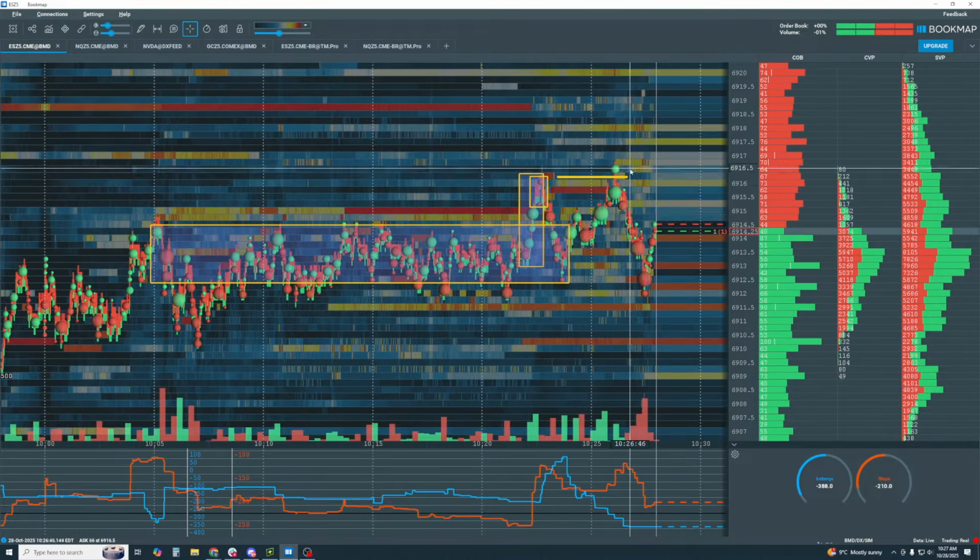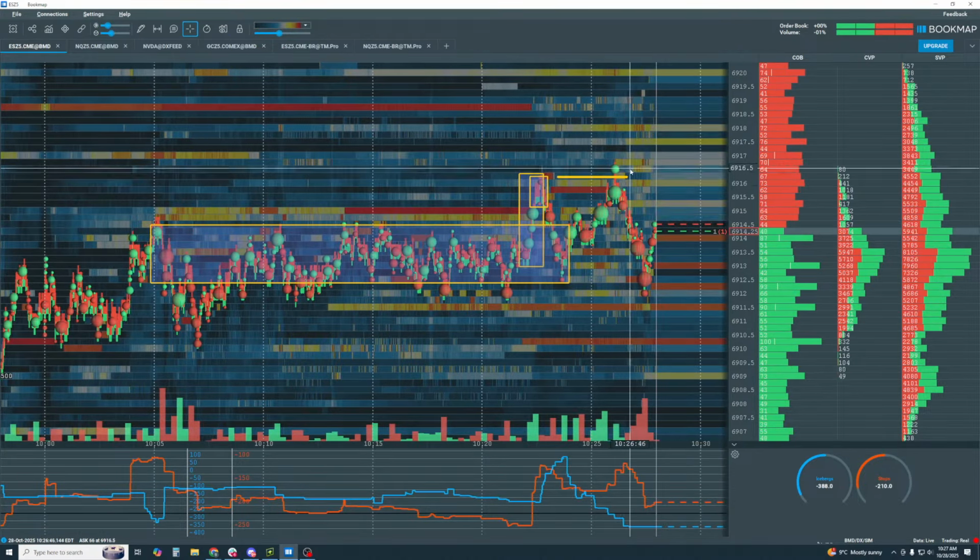Okay, now we might get buyers to come back in, but let's take a look here at the Learning Center. If we go to education from bookmap.com, and then we go down to the supply and demand setups, this mid-morning reversal, I created this just for you guys, for these webinars, because we just see this all the time in here.